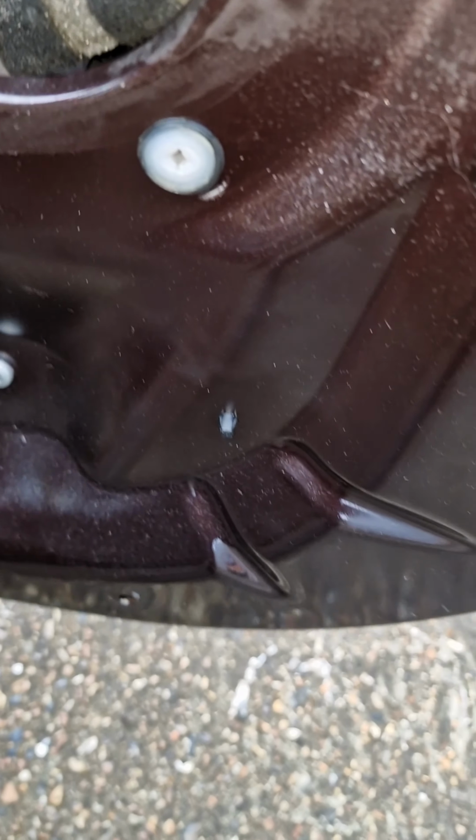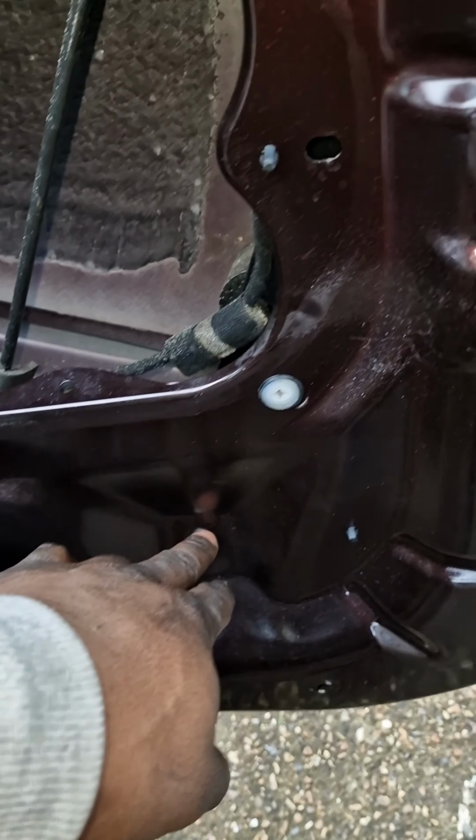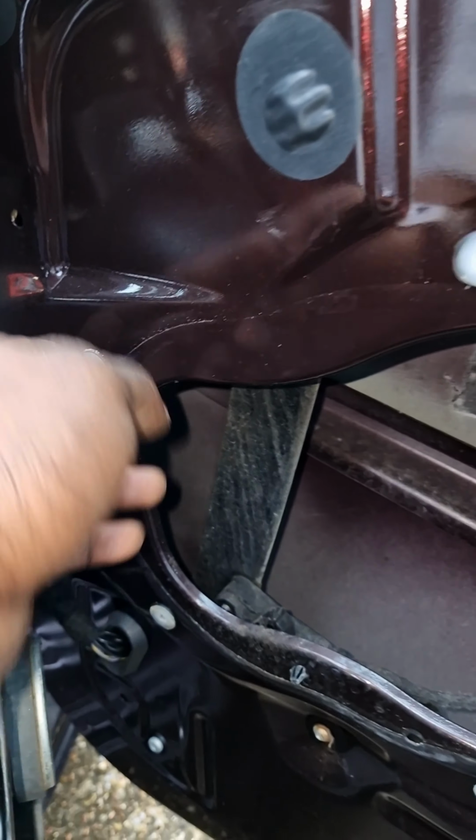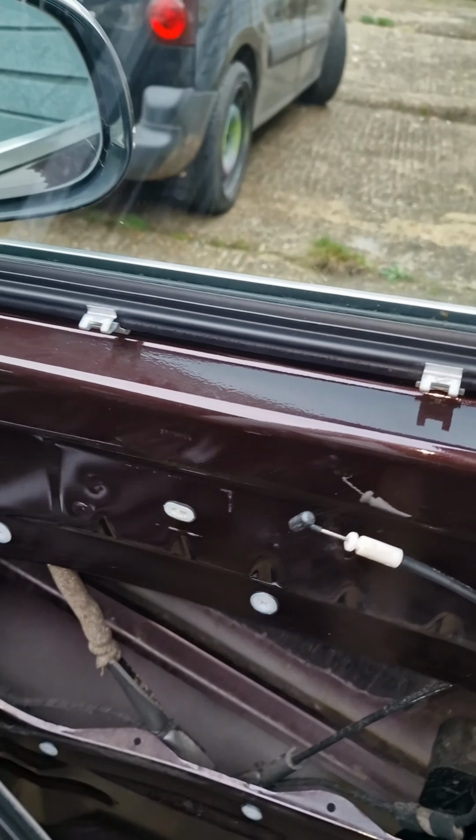Now look at the window regulator, you got the motor here, one screw there. I think that's where you're gonna attach the regulator to the window through these two. One screw there. Might be one in there and one in there. Shouldn't be too bad to do, to be honest.